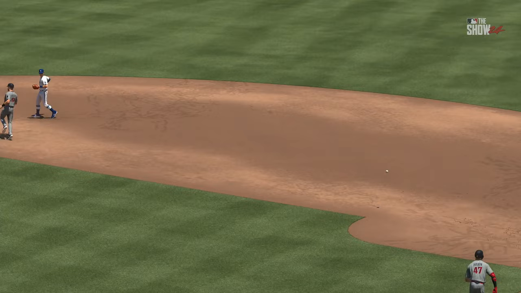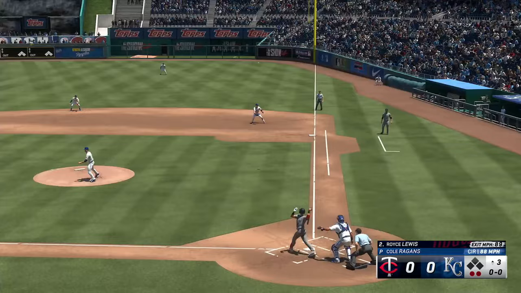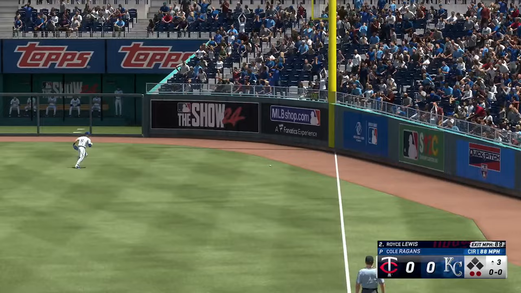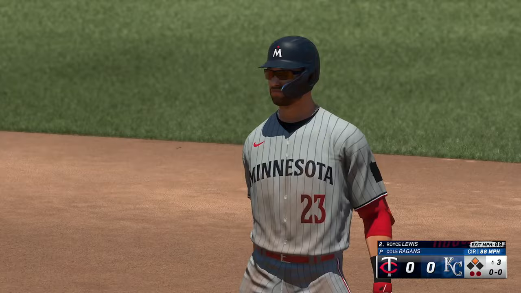Now the third baseman, Royce Lewis. He reached on a walk his first time. That to right. This looks like extra bases. Around first and hustling for second. And he'll pull in there with a stand-up double. Now the center fielder, Byron Buxton.